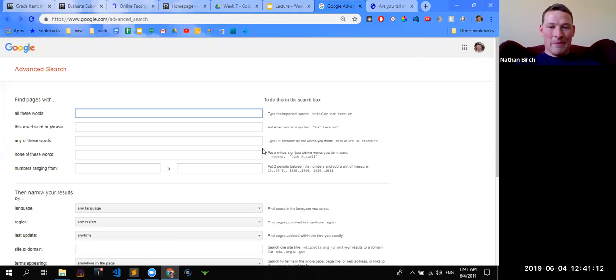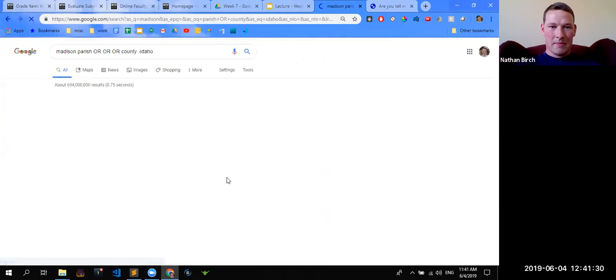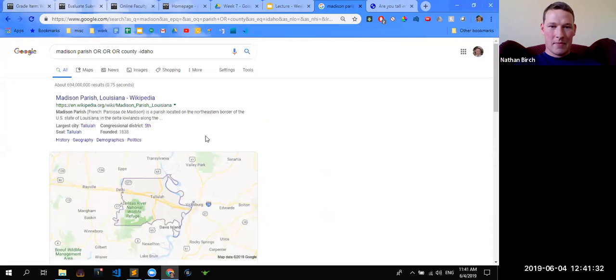Let's check it out. Let's do that example. We had Madison, this exact word or phrase, no, any of these words: parish or county, and then none of these words: Idaho. If we search for that, you can see the first thing that came up was Madison Parish, Louisiana.